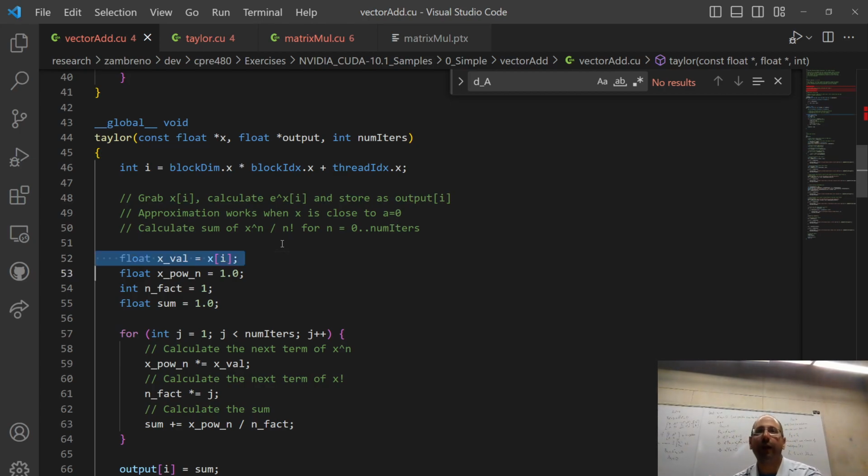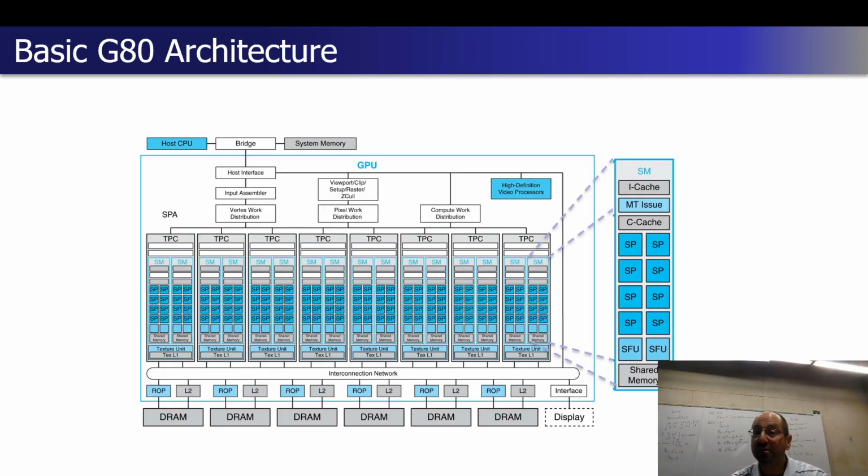We have very little fine-grained control over which values of X of I are going to be fetched at any given time. At that point, some of our threads are hitting in the cache and some are missing the cache, so they're no longer aligned with each other. And we do need special hardware to keep track of where each thread is at any given point in time.